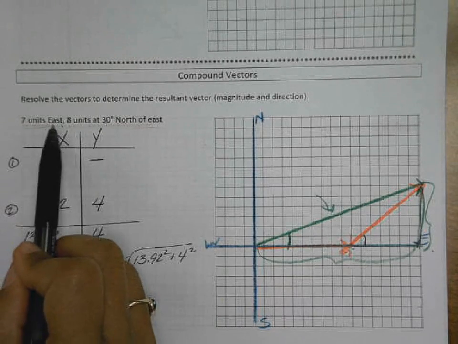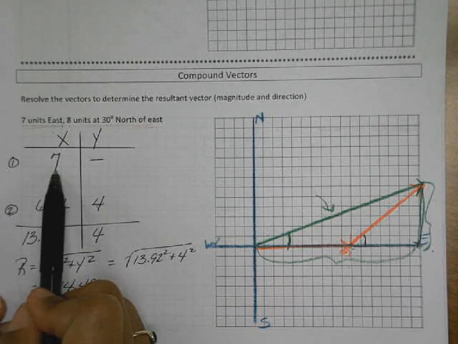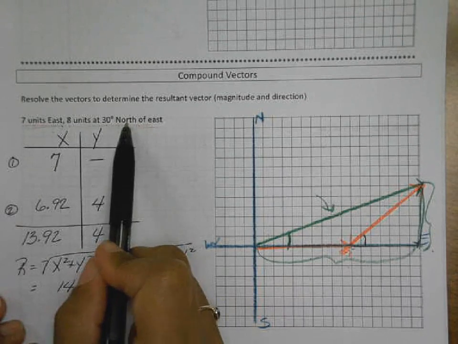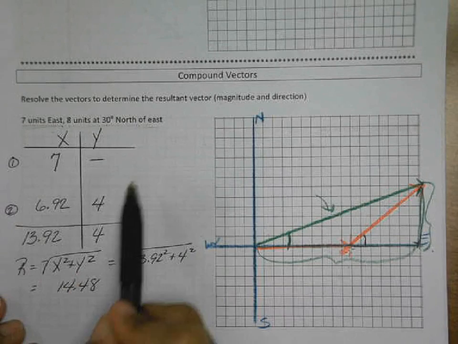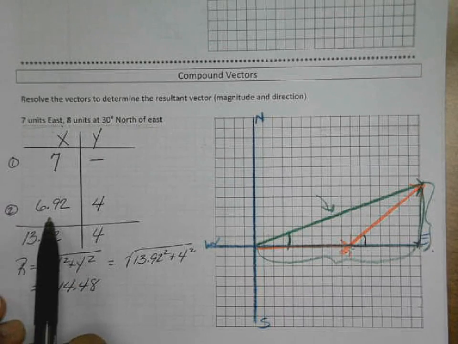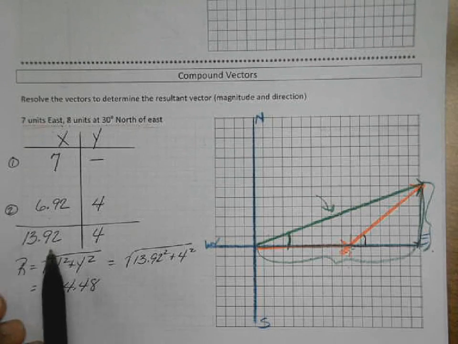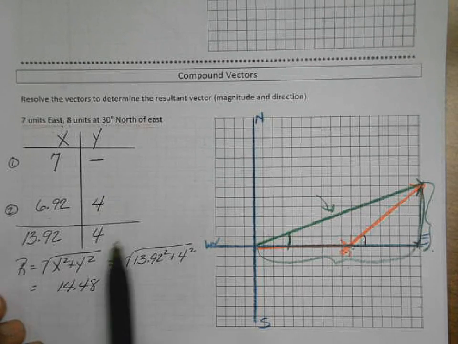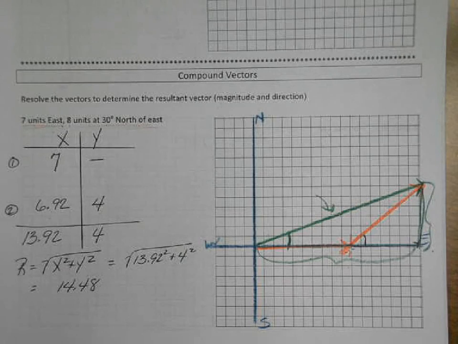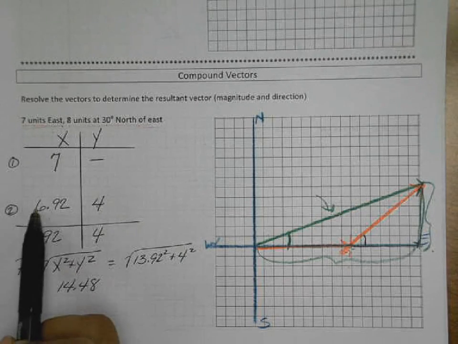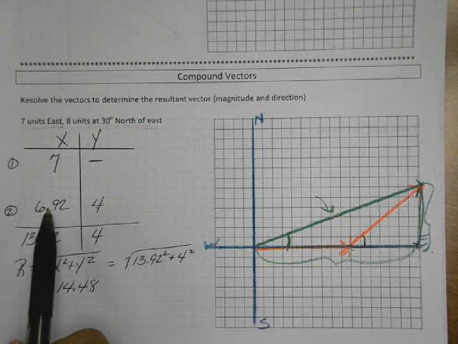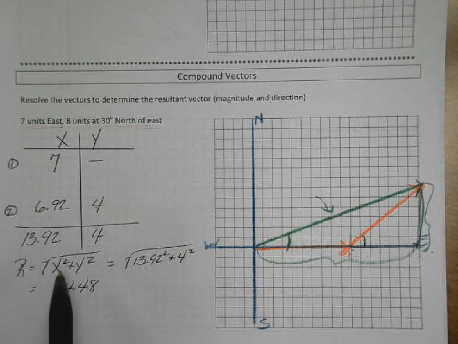One thing I didn't do, which you'll need to do, is very important, is pay attention to the sign. East is positive, so 7 is positive. North is positive, so 4 is positive. And east is positive, so 6.92 is positive. So I'm going to add all those together. That's how I got 13.92 and 4. Trust me, you will run into some negative numbers. And if this number were negative because it ended up going west, then you would subtract those. Since they're both positive, you add them.